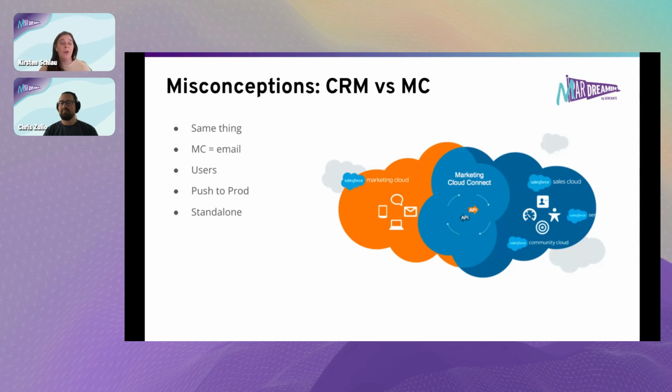If your needs are primarily to improve quality and maybe the speed of the sales funnel, you would probably just focus on CRM. On the other hand, you can absolutely use Marketing Cloud by itself, unlike its friend and family member Pardot. A lot of the time you see that connected with CRM. With Marketing Cloud, a lot of the time, for retailers and e-commerce, it's connected to a website, an ERP system, or something completely different, because they're not really using CRM in that same way. For those wanting to reach the right customer at the right time with the right message, Marketing Cloud can absolutely be a great standalone solution.